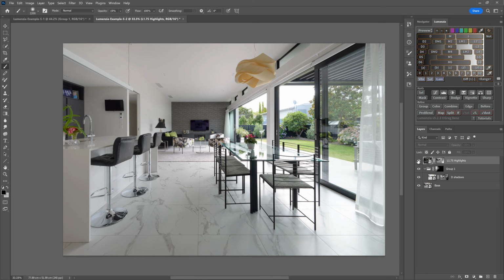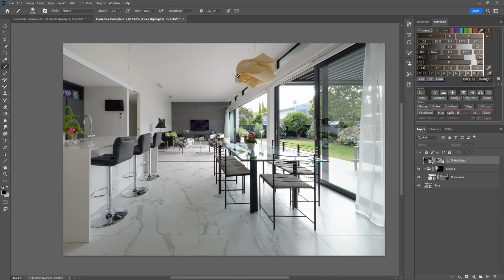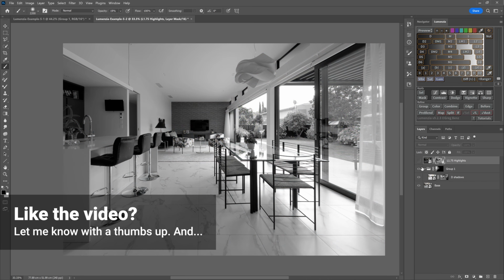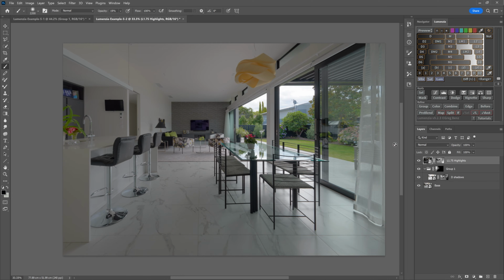And we can do the same with the highlights as well. So if we look at what that's introducing into the image, we're getting very washed out. And that is because we also have bright pixels right through here where we've got white on the ceiling, on the floor. There's white all over the place. And so the mask that we created here, it's going to be revealing that highlight recovery right throughout the photo. And we don't want that. That's why we're getting the muddying effect. We only really want it out of the window here.